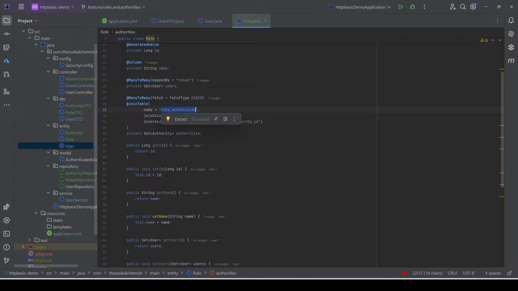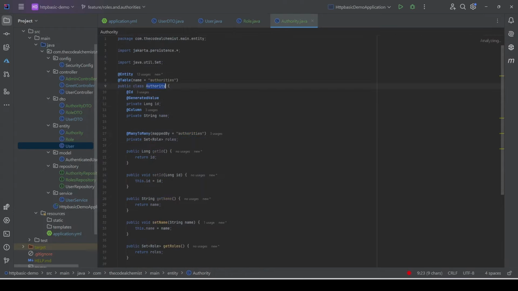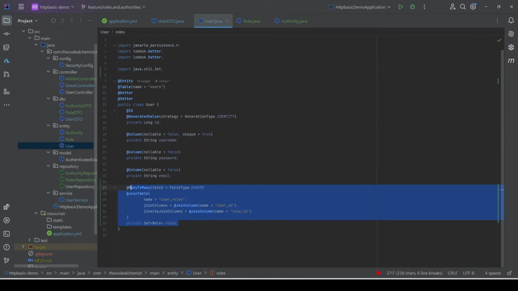All right. Then the last JPA entity in this case is going to be authority, which is mapped to the authorities table, and it has only two columns, the primary key ID and the name, because authority only has the name attribute. All right. So we have added two new JPA entities for role and authority, and we have modified the existing user entity to basically establish the many-to-many relationship with the role and the second relationship between the role and authority. So that completes the data model. And how are we going to work with these entities?